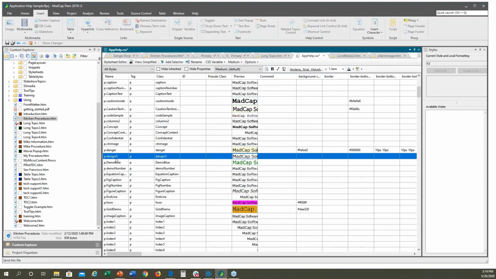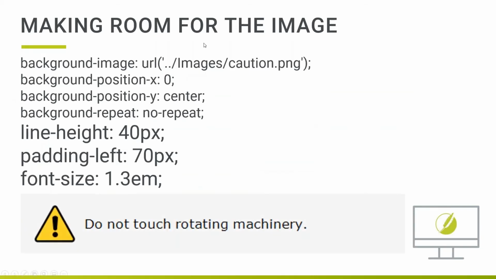Now, again, I know some people got mad that I jumped right back to the PowerPoint. Again, we only have a couple of minutes left. I want to make sure we don't run out of time. If I were to go to my topic and apply this style right now in its current condition, it would look like, and now I'm switching to PowerPoint, this little screenshot at the bottom.